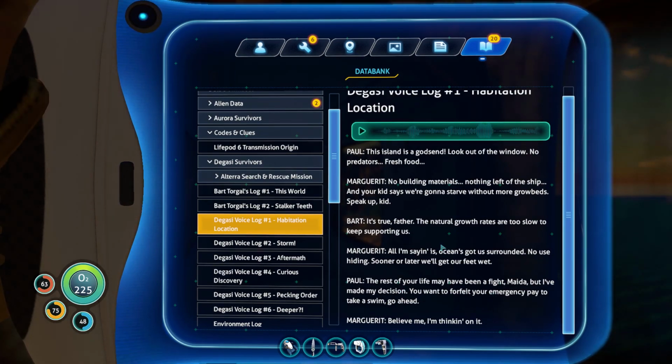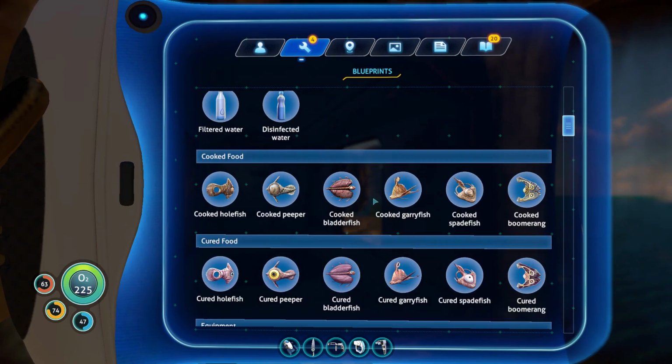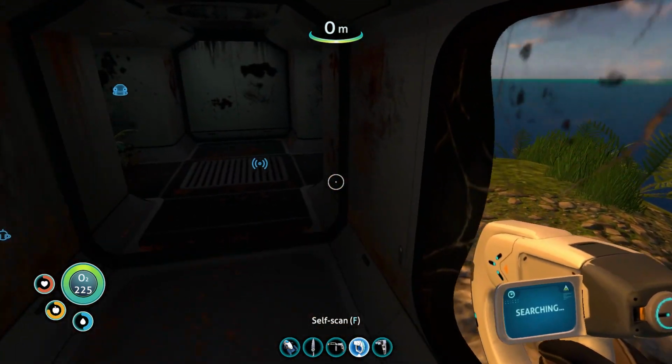Cool. Looks like the Degassis definitely started off trying to be up here on dry land. No predators and fresh food, but definitely do have to go deep to get more stuff. So it's going to be a thing at some point, guys. We are going to have to go down, which I am nervous about, but hopefully it's going to be a good one. And there's also one over on that ledge.